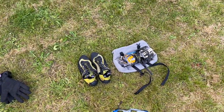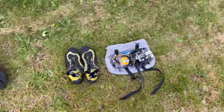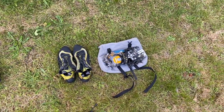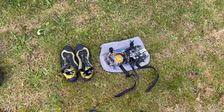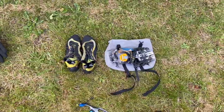Pair of climbing shoes. Mirrors, not always my first choice for alpine climbing unless there's pitches of steep technical face or thin finger crack. But these Muras, I've broken in so much and done so much multi-pitch in them, they're actually really comfortable. So it's important you choose a comfortable shoe for all-day use.